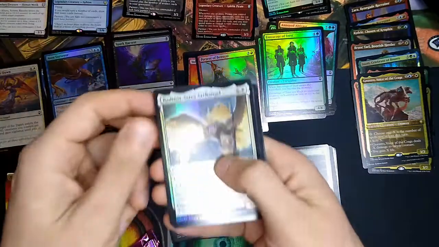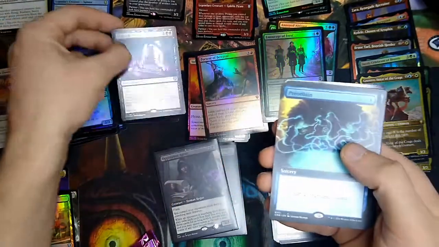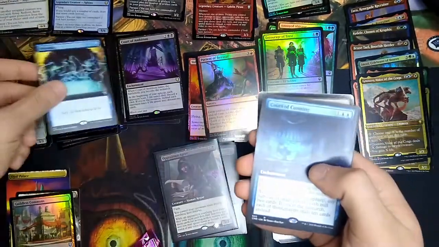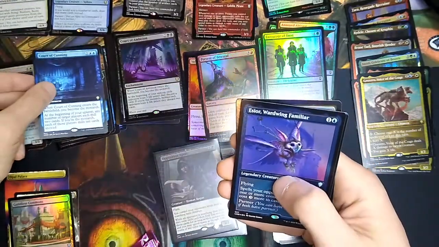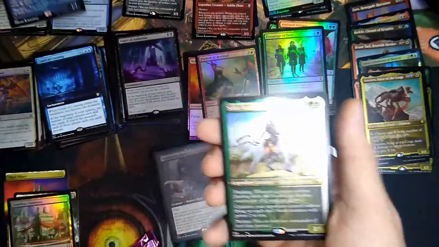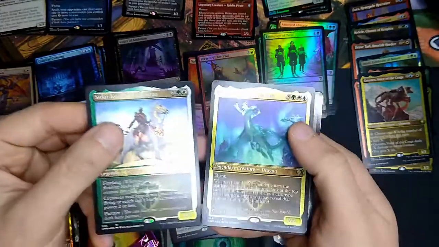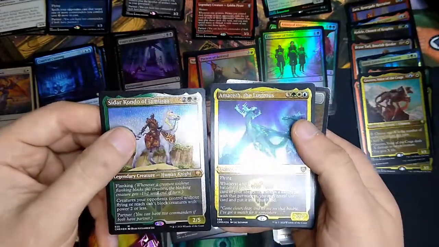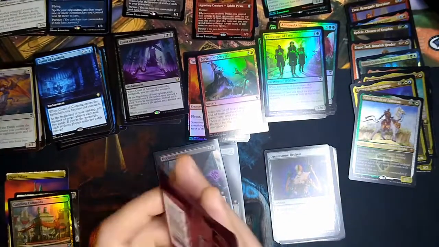pop this over here, Radiant Serra Archangel, another nice legendary, another Court of Ambition, do love that Court cycle, a nice full art Preordain, another Court of Cunning, this one in full art, Ashia, Wardwing Familiar, very nice, Sidar Kondo, and then Amareth the Lustrous, really cool commander that. So got some cool commanders in here, and then nice foil golems and things like that.